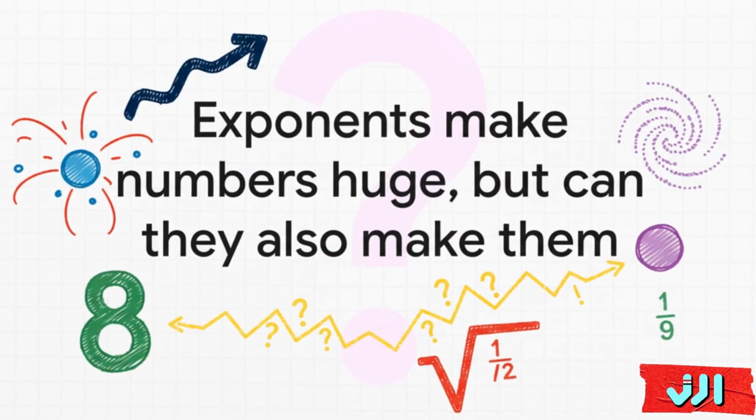So think about this for a second. We've seen how exponents can make a small number like 2 explode into 8. And we've also seen how a negative exponent can shrink a number like 3 all the way down to 1/9. We know they can make numbers huge, and they can also make them incredibly small. But that just leaves one final thought. What if an exponent wasn't a whole number at all? What would a power of 1/2 even mean? That sounds like a code for another day.